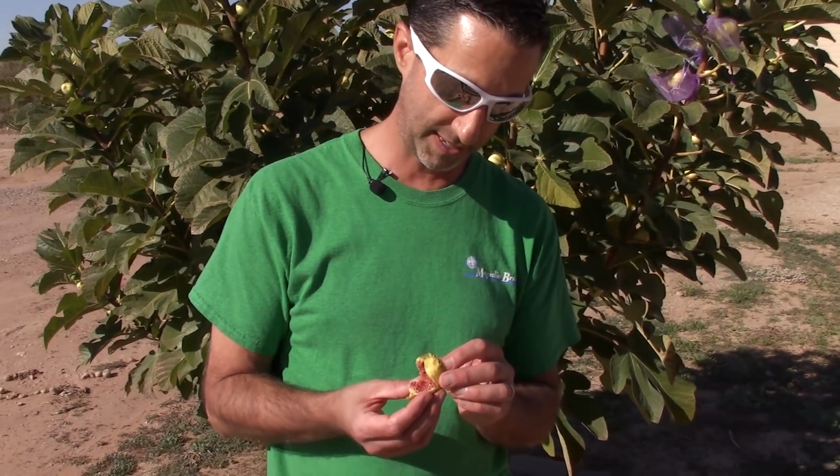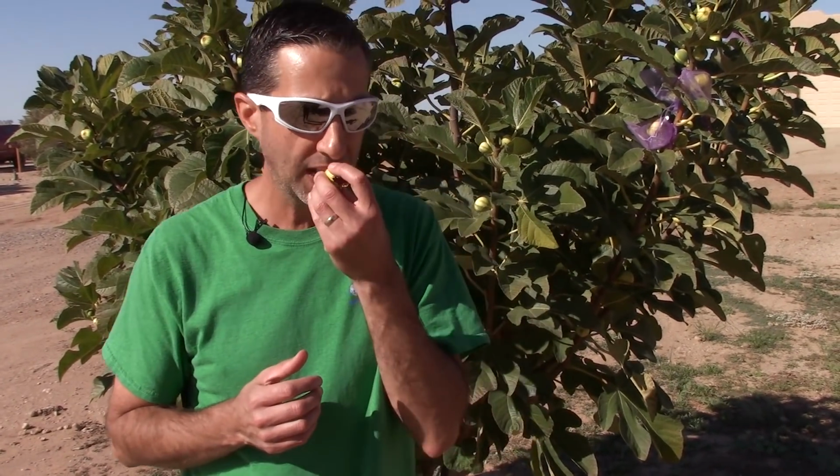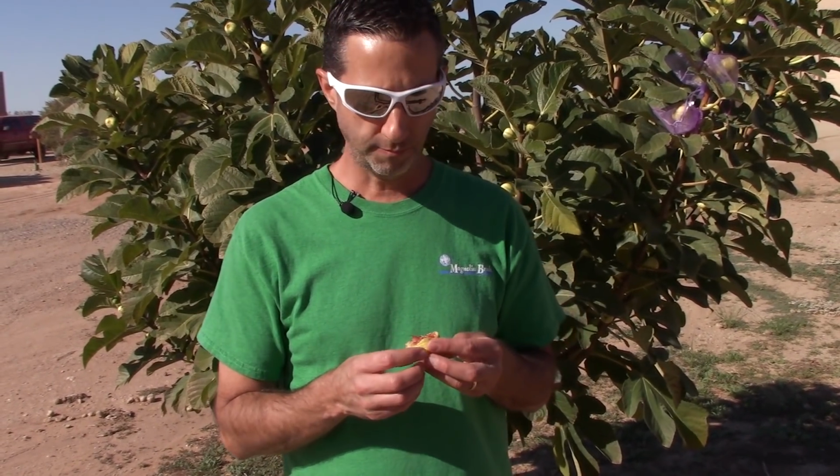So I'm gonna leave the side that the bird pecked through, and I'm gonna eat the other side. So let's see how this tastes. You guys. Oh man. Oh, that is so good.